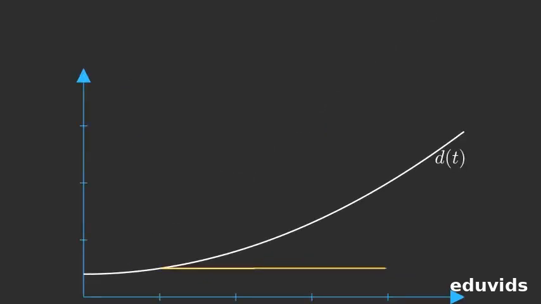Next, the derivative is the slope of the distance time graph at that instant. So it gives exact speed, not an average. To get it, we shrink a tiny time interval, measure the rise over run, and let the interval head towards 0. The slope we land on is the derivative.